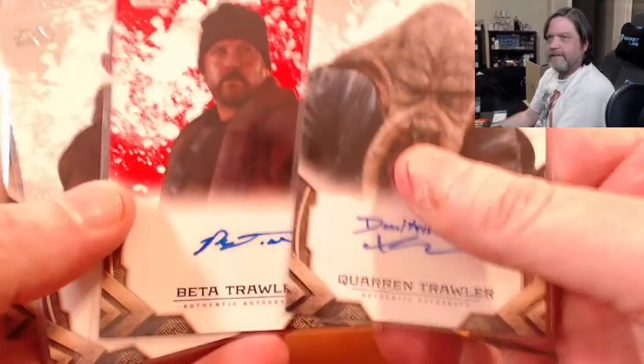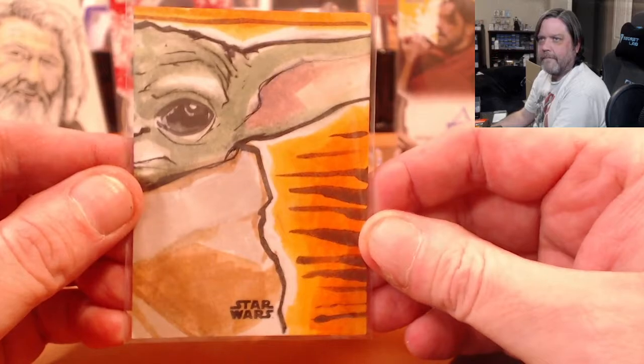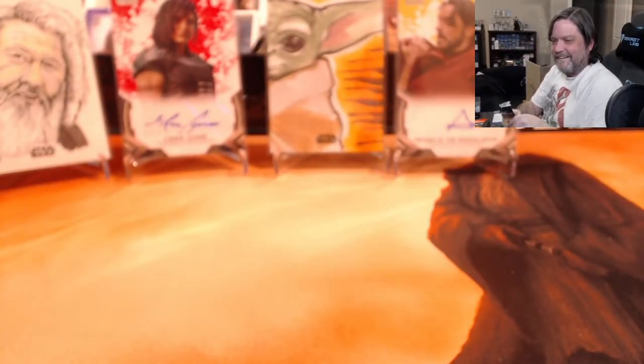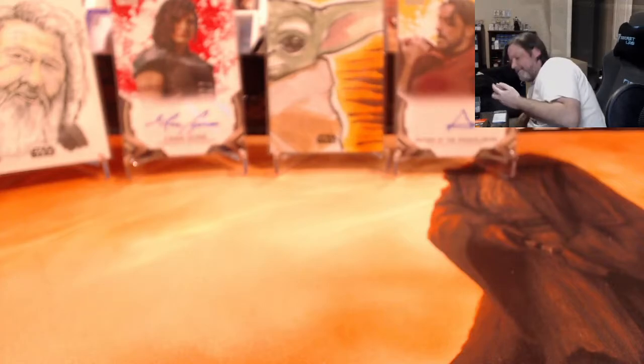Hits are mostly base so far. This was the first sketch I got. Little Baby Yoda, Gold Mando Dad, Red Cara Dune. Chris Collier got to see one of his sketches pulled live. We got two more tins. I haven't gotten the hit from this tin yet. And then one more.